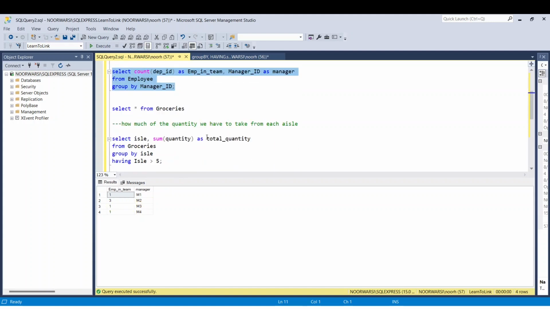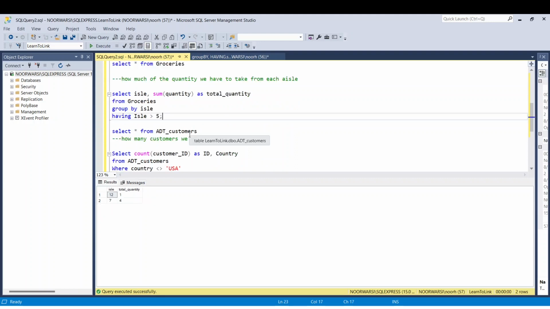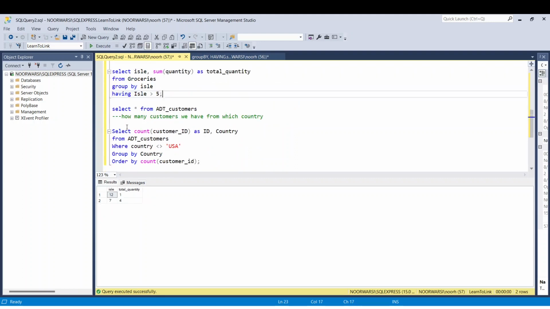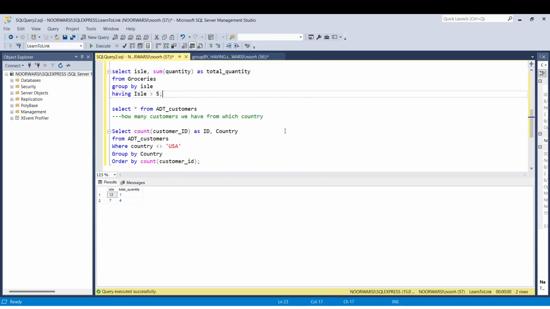And then after that we saw the having command, and then we saw the difference between where and having command. So where is used just for the rows, and having is used with the group by command and with the aggregate function. So these are some of the very important concepts which you need to know.